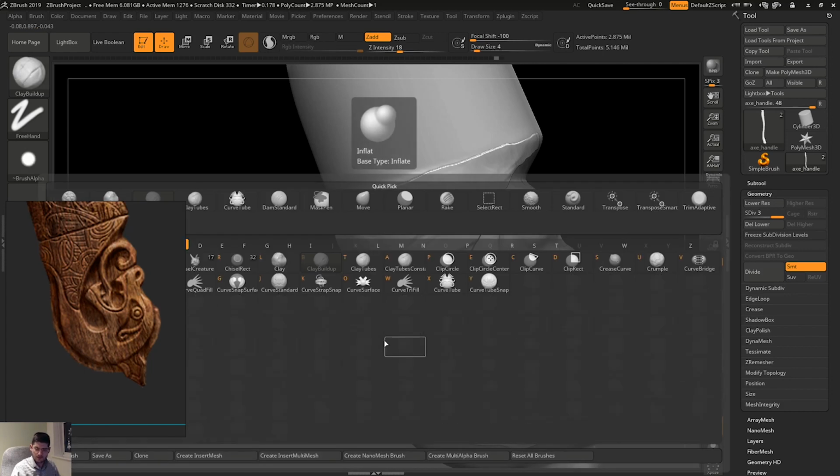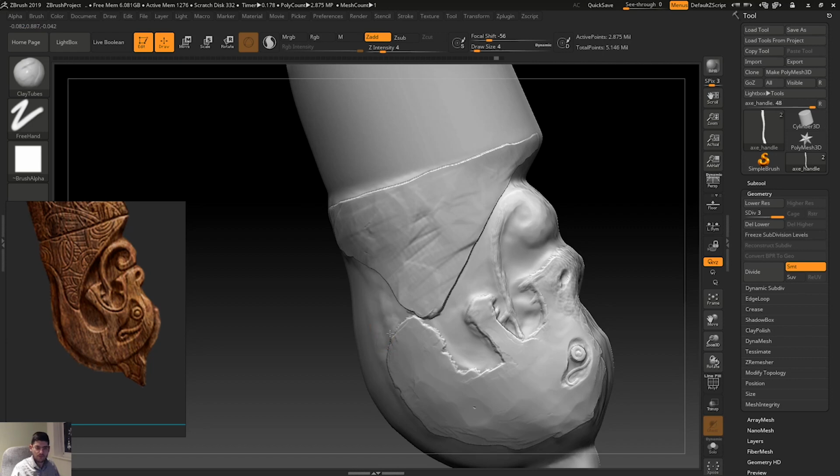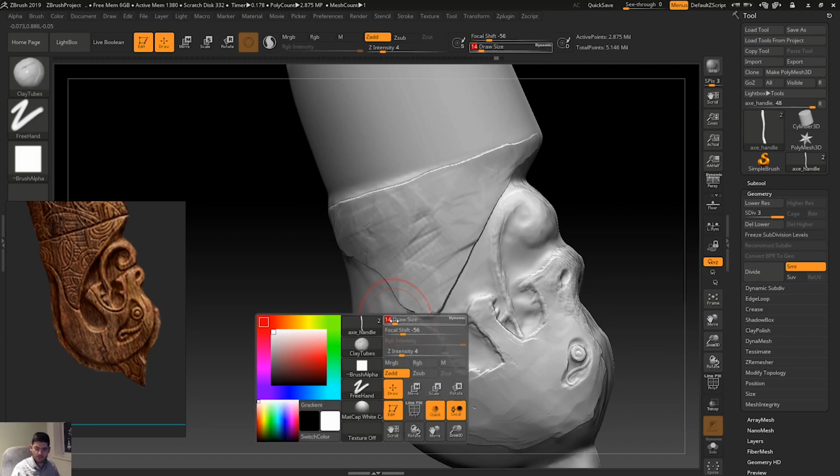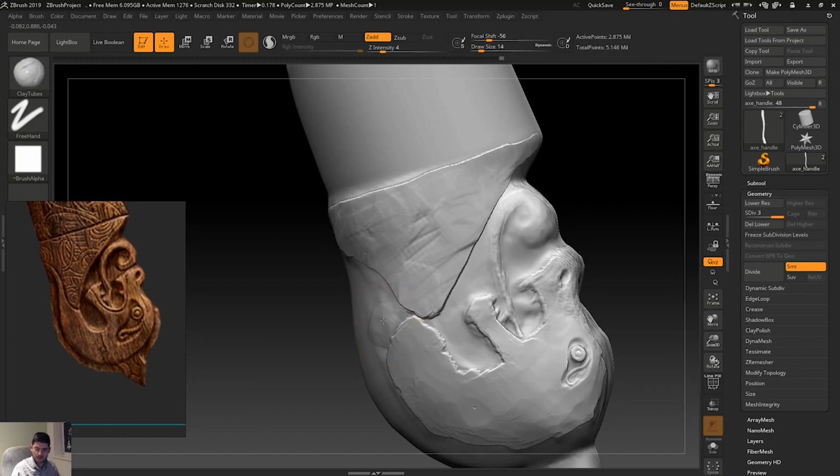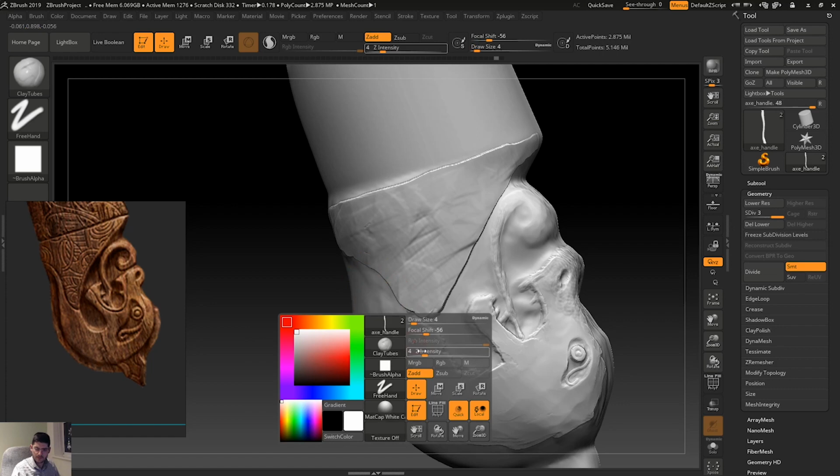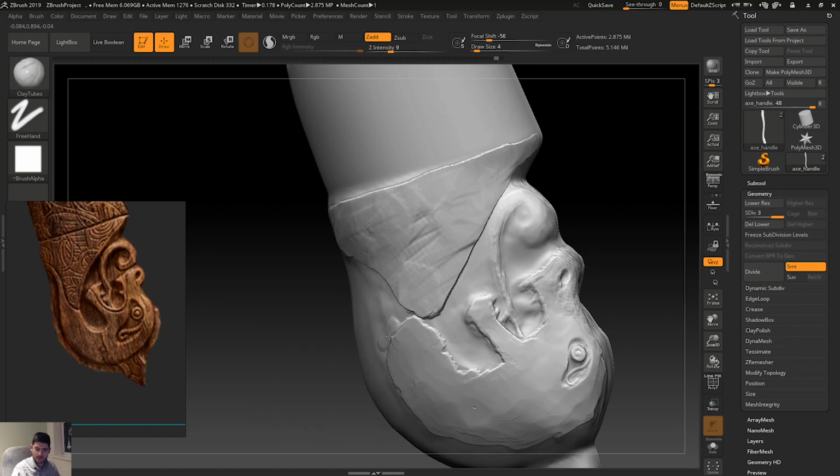So yeah, look at that. It's going to be a bit difficult to get them all to fall into line. So it's because of the intensity that I'm using.